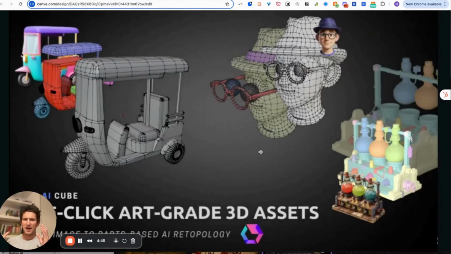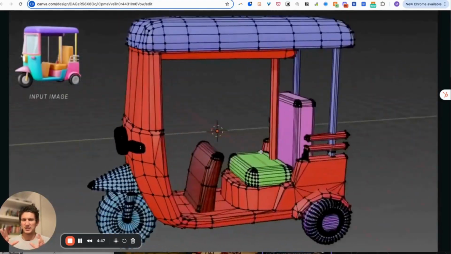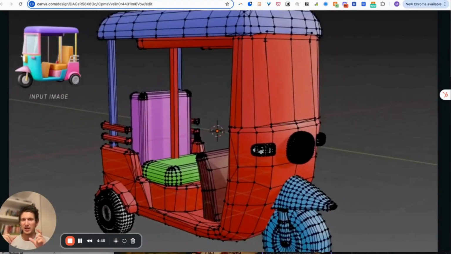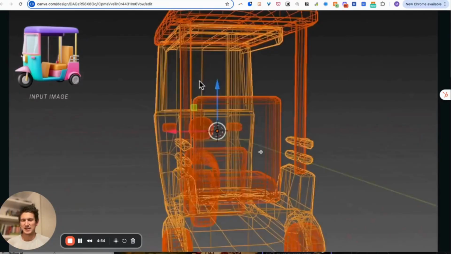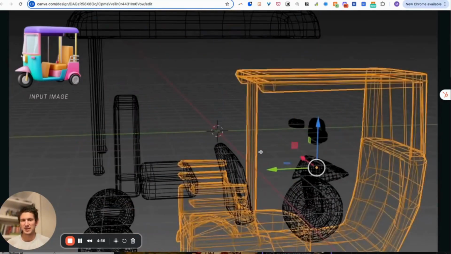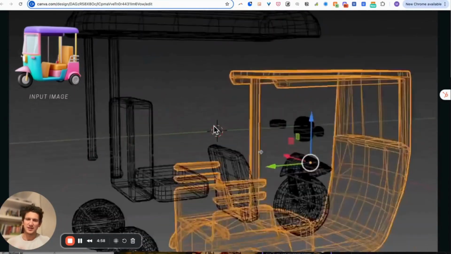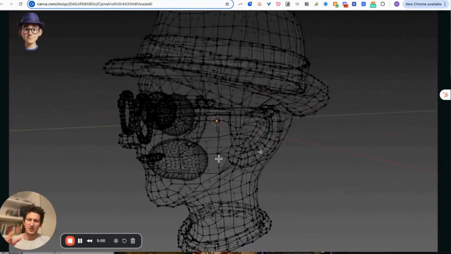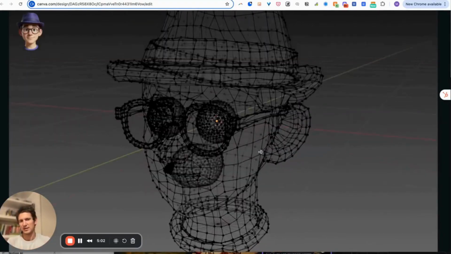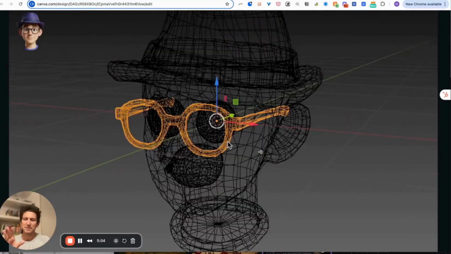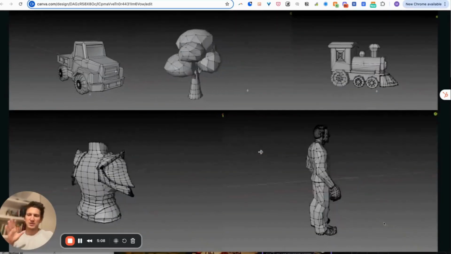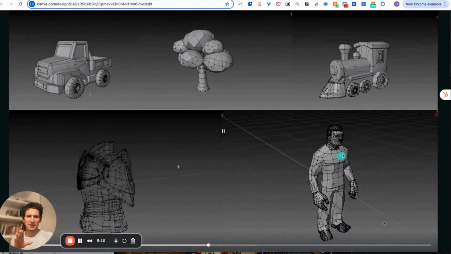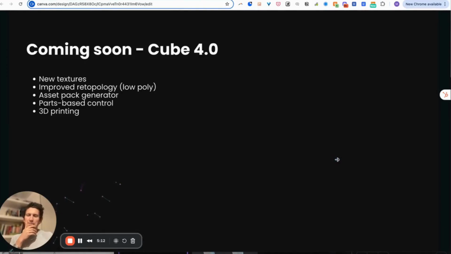Just to give you one or two instances of the other things we are focused on: creating really high quality assets that are broken down into parts, and also having low poly workflows. So having a retopology tool which can break these assets down and ultimately optimize the poly count significantly. By breaking these assets down, you can separate the glasses, the hat, and all that sort of thing. So there's a lot of additional things you can do with the tools. Today, as I said, I'm going to keep it comparatively simple.